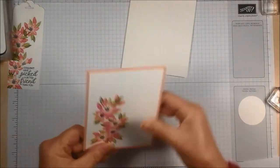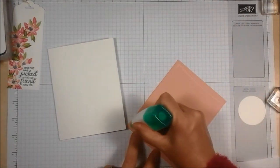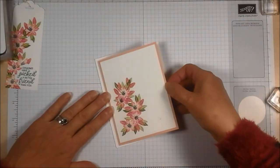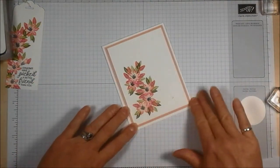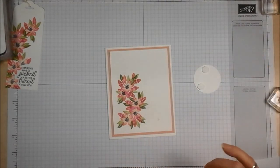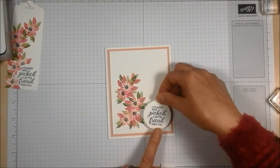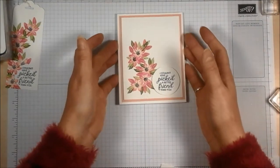Like that. With multi-purpose liquid glue, I'm going to use the same glue, I think, to put that onto the card. So that's now on the card front. And then with some Stampin' Dimensionals, we'll put this over that nasty splodge. There we go. So there's the card.